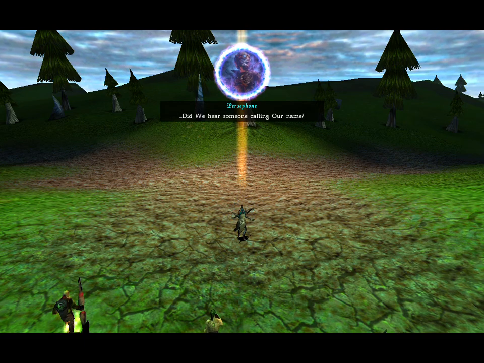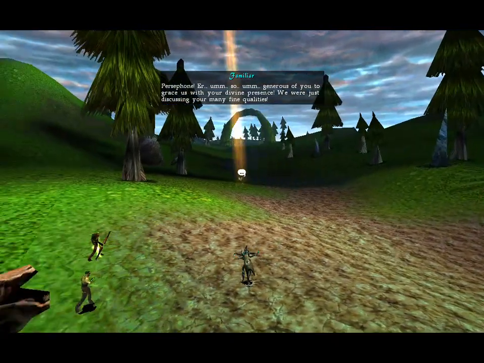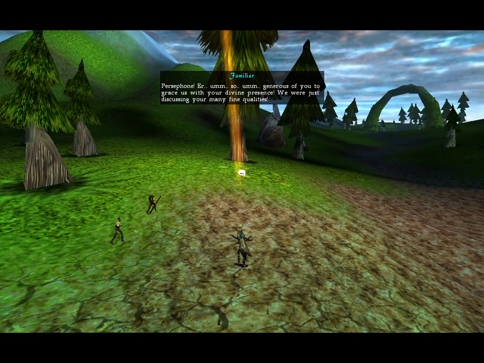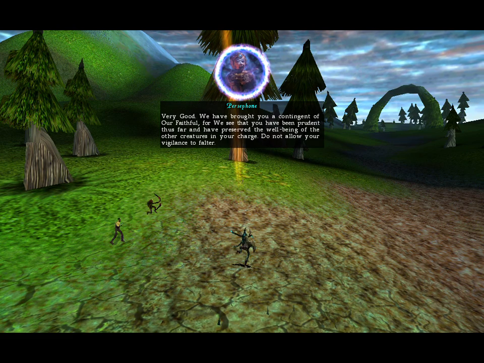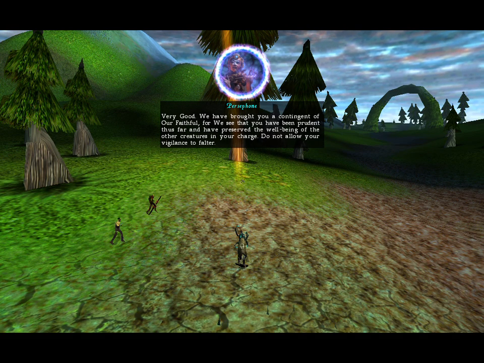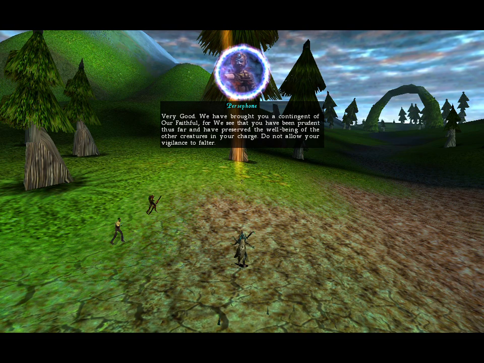Did we hear someone calling our name? Persephone, generous of you to grace us with your divine presence. We were just discussing your many fine qualities. Very good. We have brought you a contingent of our faithful, for we see that you have been prudent thus far, and have preserved the well-being of the other creatures in your charge. Do not allow your vigilance to falter.